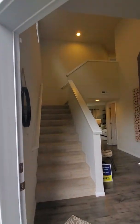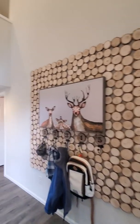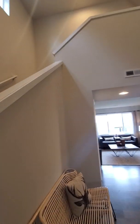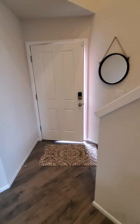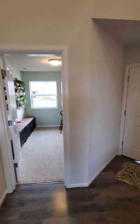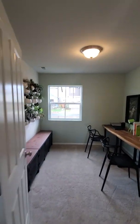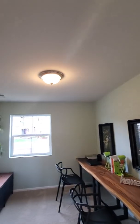So I'm just coming in the entry of the house. D.R. Horton is kind of known for these big, wide entryways like this. And a lot of times they'll do a wider stair. This stair is 3 feet wide. A lot of their homes, they'll do a 4 foot stair. And I don't know for certain if the home that we're talking about will have the wider stair or not. But this is the same model as the one they have for $399 that'll be finished this summer.